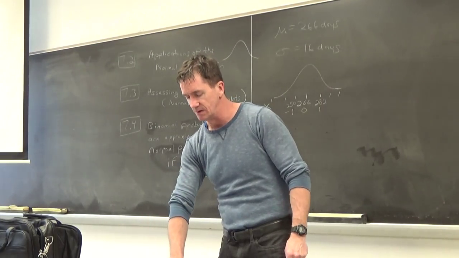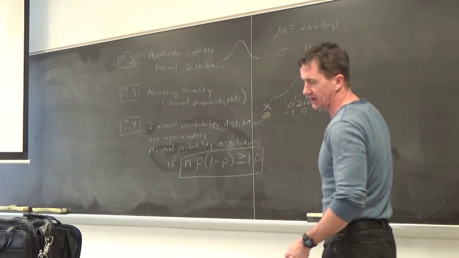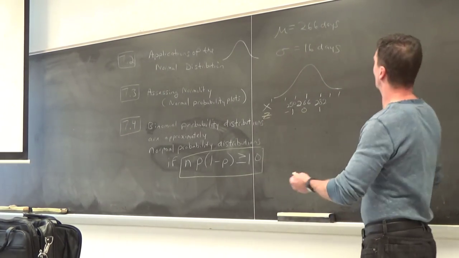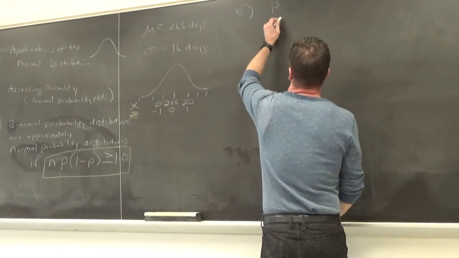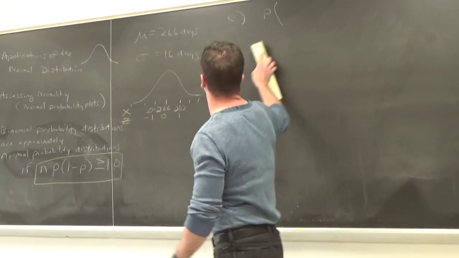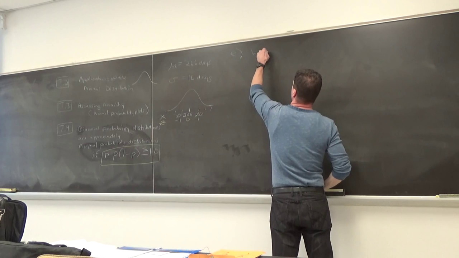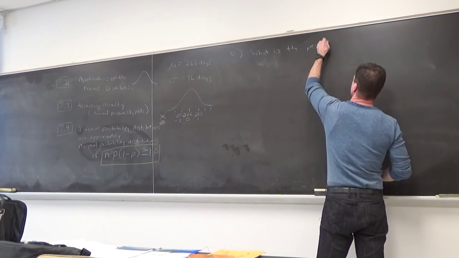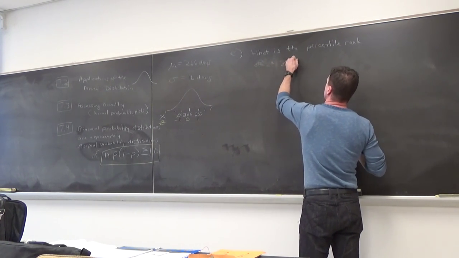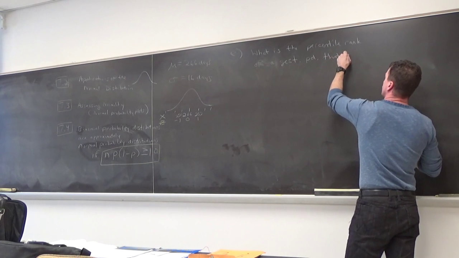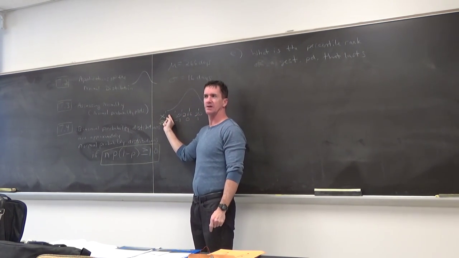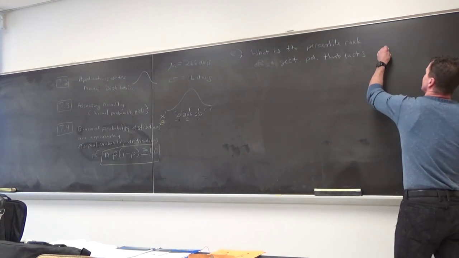This was from section 7.2. The problem we were doing was number 41, on page 378. I just wanted to continue with a few more questions. Did we get up to letter D? Okay, so we'll call this one E. I should do another percentile rank. What's the percentile rank of a gestation period that lasts, last time, do you recall the number I used? 230. This time I'm going to use 240. That lasts 240 days.